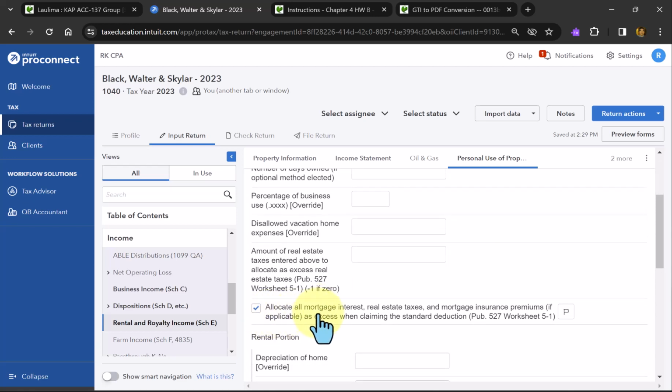In the case of the mortgage interest and real estate taxes for this rental property, for the personal use, you could claim them as itemized deductions. But in our case, we're going to be claiming the larger standard deduction. But that's just to indicate that we are going to be doing that, claiming the standard and not deducting the personal part of this mortgage interest and taxes. Okay, that's under this tab. Now the numbers for the rental property are under this income statement tab.